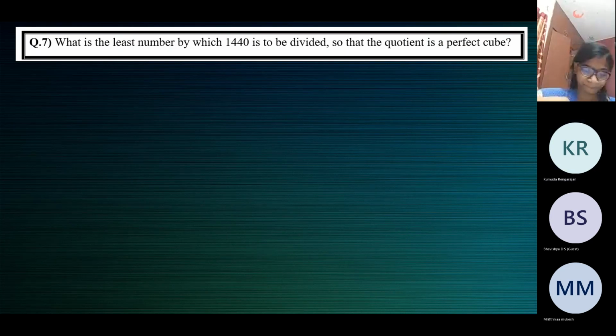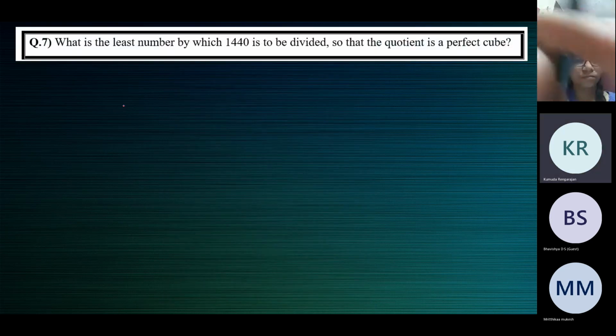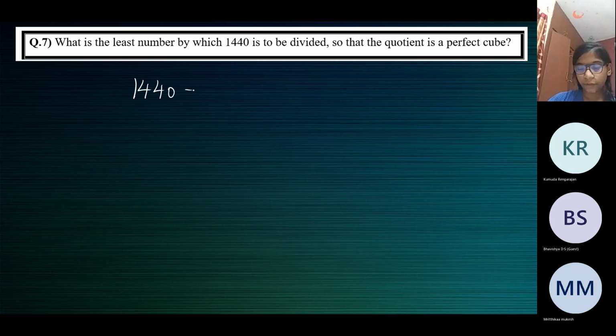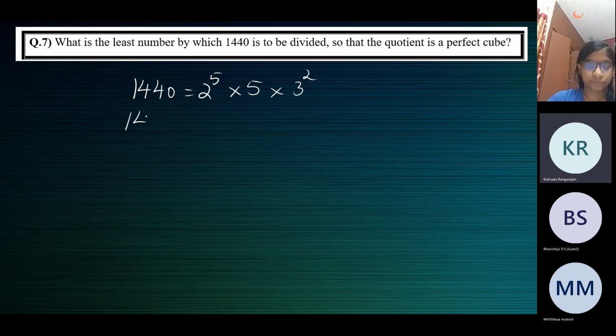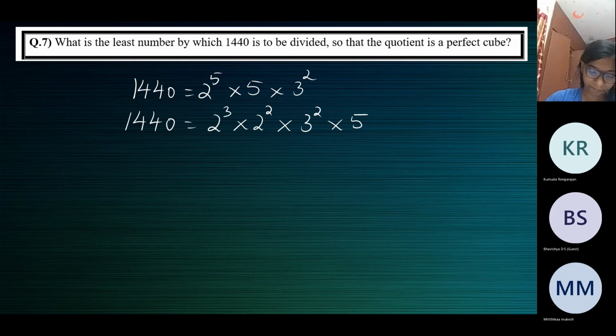Yes. The answer for this one? Ma'am, 8 is the smallest number by which 1440 should be divided. 8, let me see. You tell me the prime factorization of 1440, Swati. Ma'am, 2 raised to the power 5 into 5 into 3 square. Okay. So you can also write this as 2 cubed into 2 square into 3 square into 5. Is this right? Yes, ma'am. There are five twos. I'm just writing it as three twos and then two twos. Two cubed and two square.